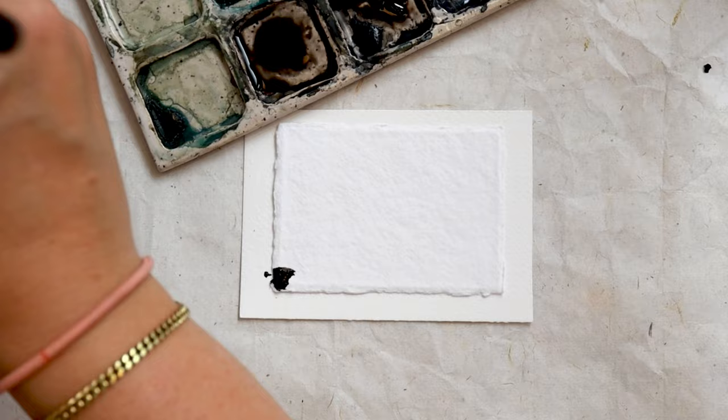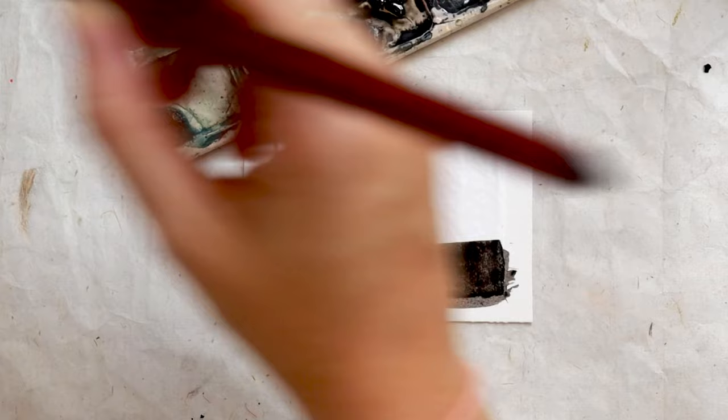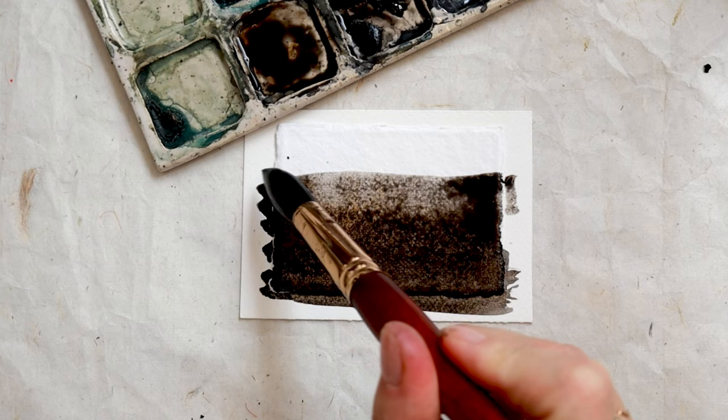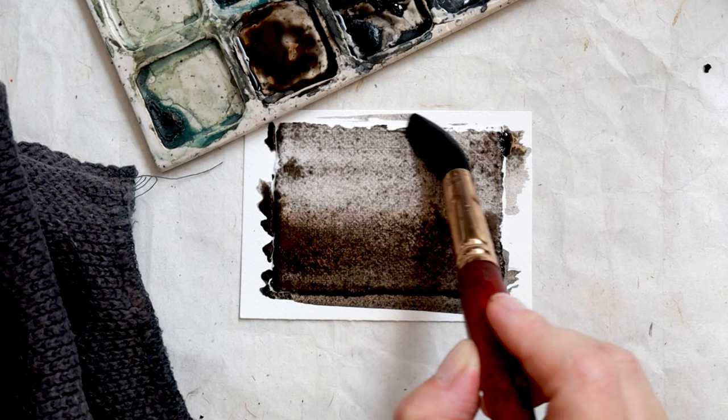Taking quite a bit of paint with my brush, I'm going to apply my first base layer, and this has a lot of pigment. You can already see the paint granulating and collecting into these tiny little clusters of pigment. I'm going to take my brush and slowly dip it into the water, cleaning it just ever so slightly so that I'm removing paint slowly as I go. And I'm going to work my way up and soften that color value towards the top of my piece of paper.